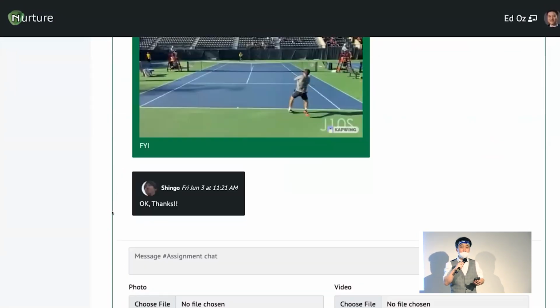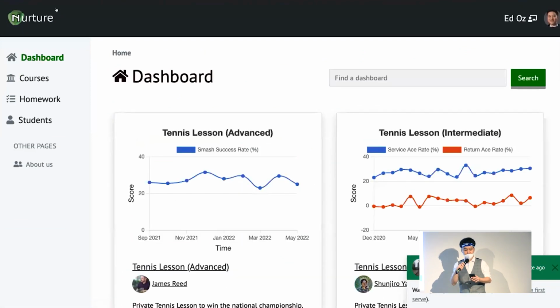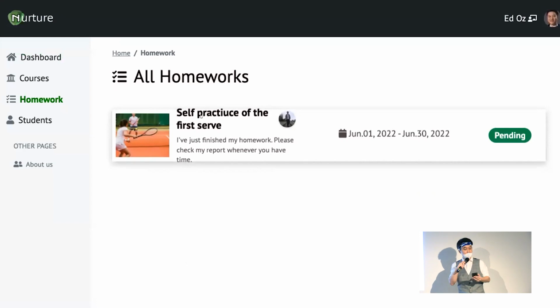So a month has passed, a month of focused training, of sweat, blood, and tears. Shingo has shown a lot of positive improvement. And he's been devoting a lot of his attention to mastering his service aces. Other trainers have also noted that they are more crisp and on point. He's also been participating in a few mock tournaments, and we're glad to see that the homework we've given him.